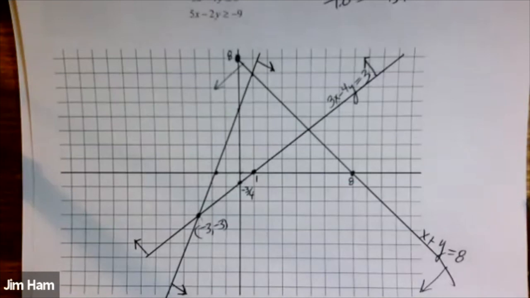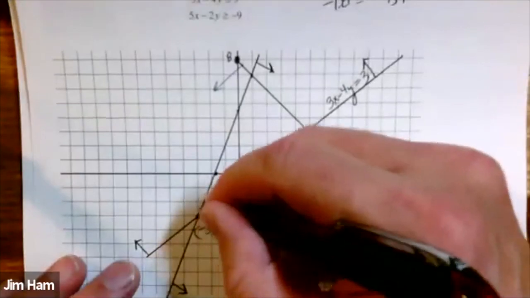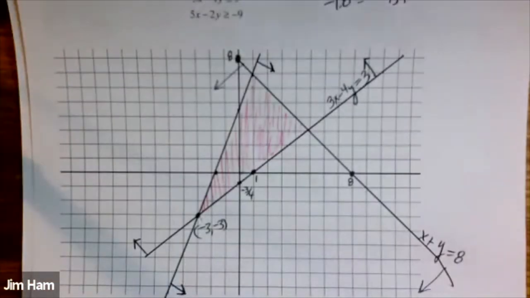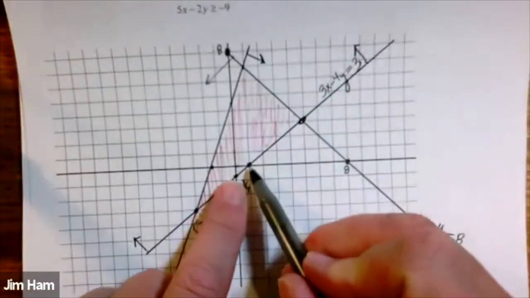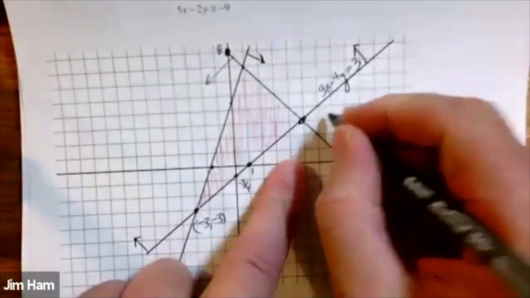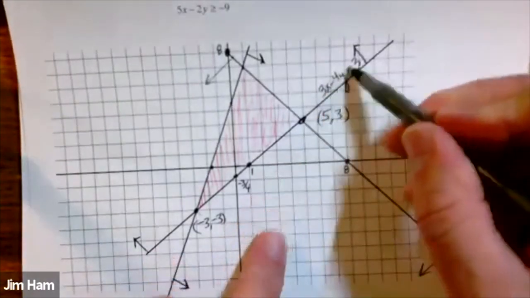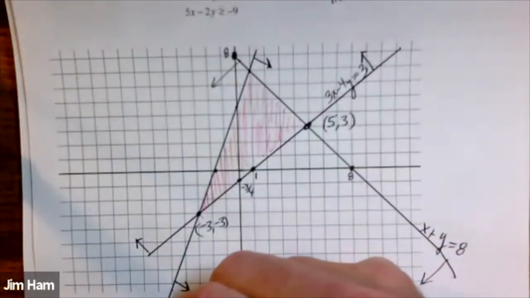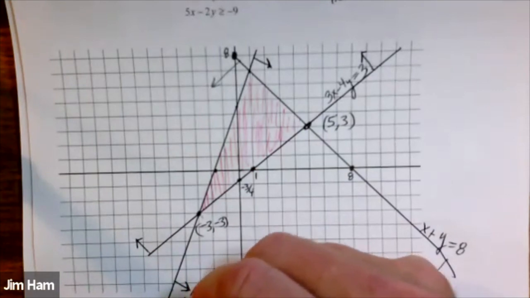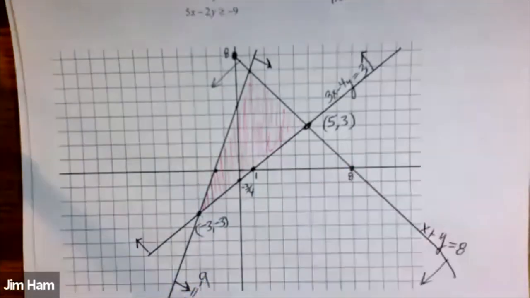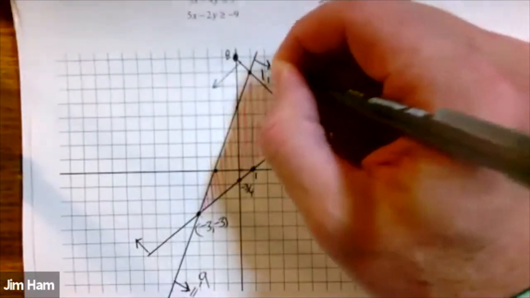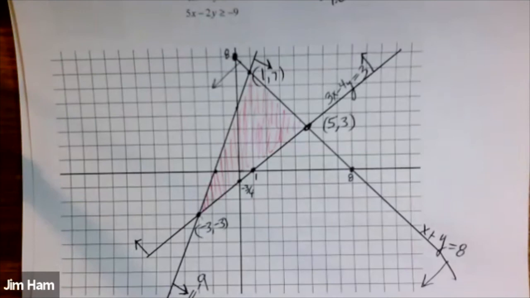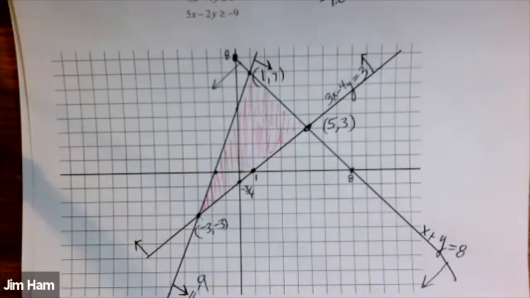All right, if we shade as indicated, those are our only 3 inequalities. So this here is the feasible region. Turns out to be a triangle in this case. You can confirm, it looks like, this point right here is 1, 2, 3, 4, 5, 1, 2, 3. It looks like 5, 3. You know, 5, 3 works there. This is 5x minus 2y equals -9. This point right here looks like it's 1, 7. And you'd want to check that 1, 7 works in both of the two lines that come together to intersect that. You'll see that they do.